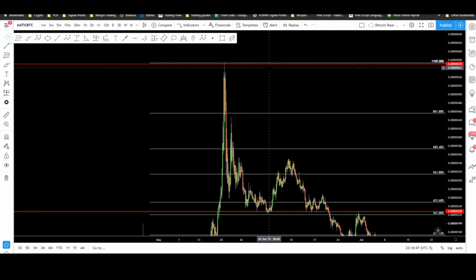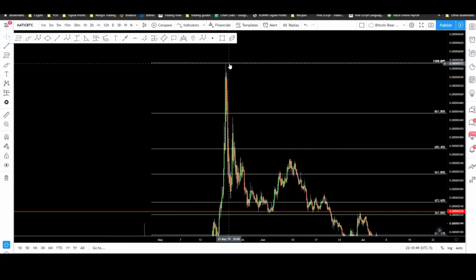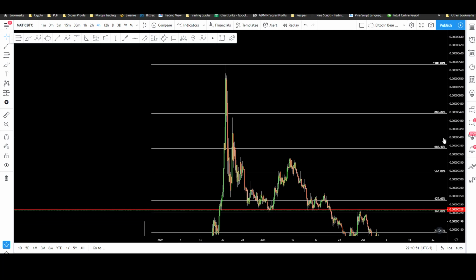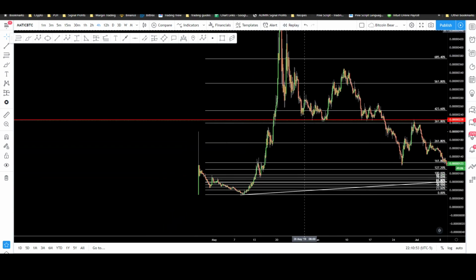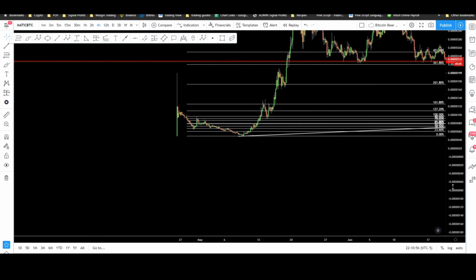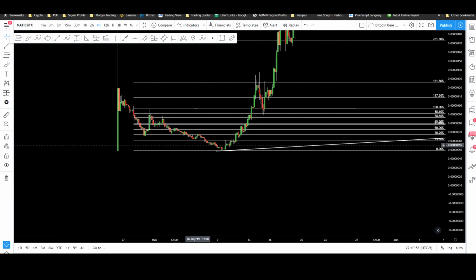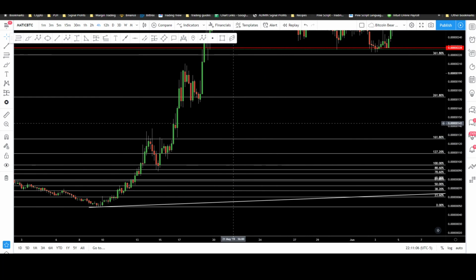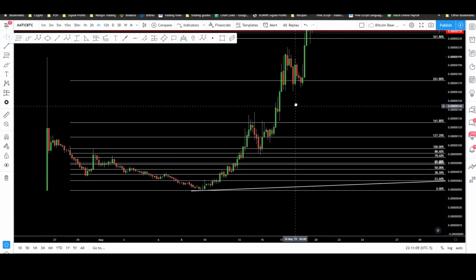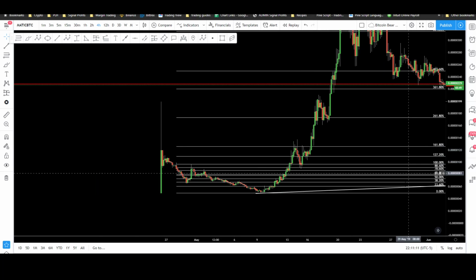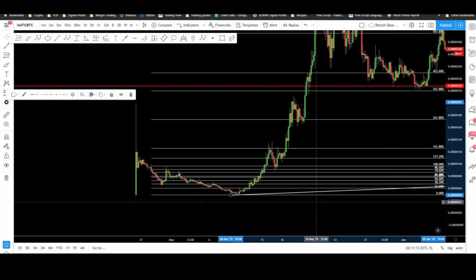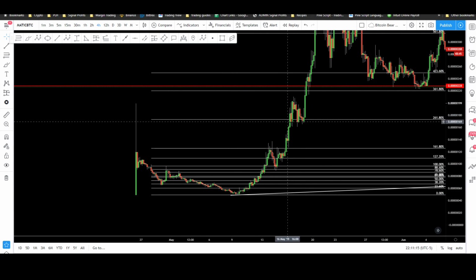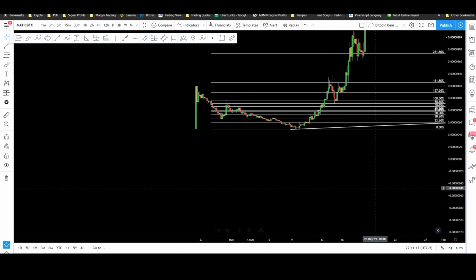Well, the 1109 nailed it damn near to the dollar. So this looks pretty darn good to be able to use. This went really, really hard, okay? But just off this little extension tool, we can see that we did get that 1618, really nice test. So we hit it, came down, came up. And what it does is it keeps you calm as a swing trader, because it's mathematics. You know you're probably going to get to that 261.8 or that 161.8.